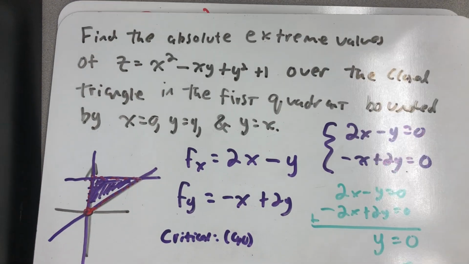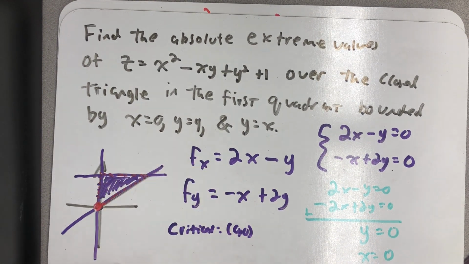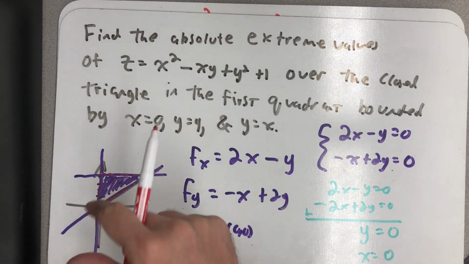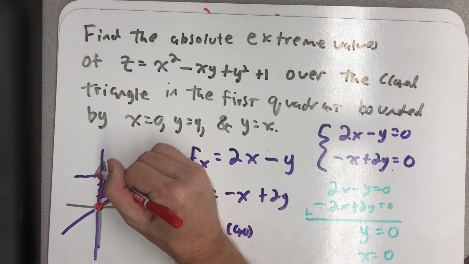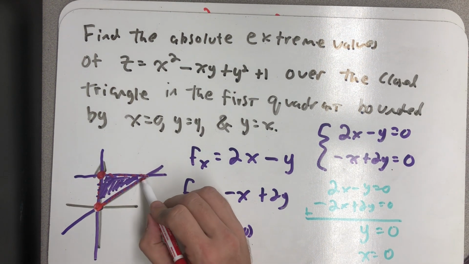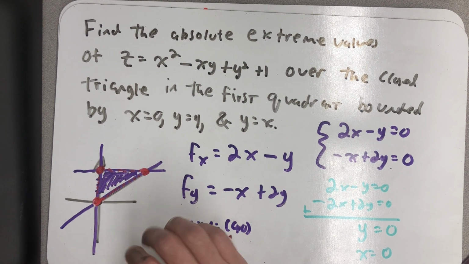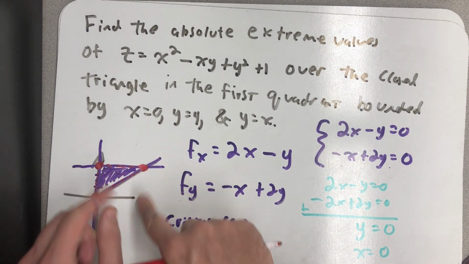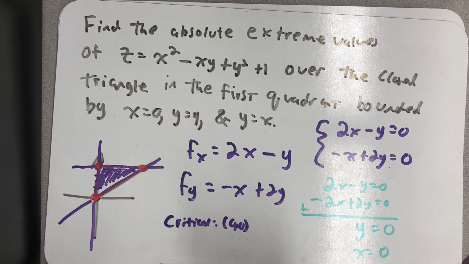Well, that means the origin is on my list because it's the endpoint of that little strip of the y-axis, right? It's that finite closed interval from the extreme value theorem. And I have to consider that point too for the same reason. So I have a sneaking suspicion that I'm going to need to consider all of the corners of my triangle, right, because they correspond to endpoints of intervals.